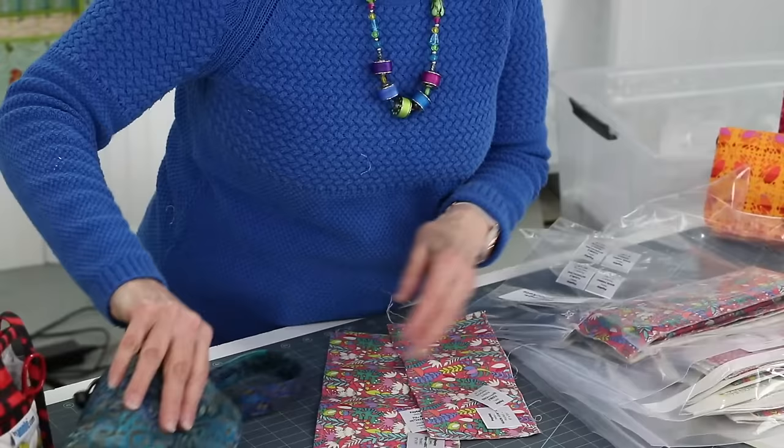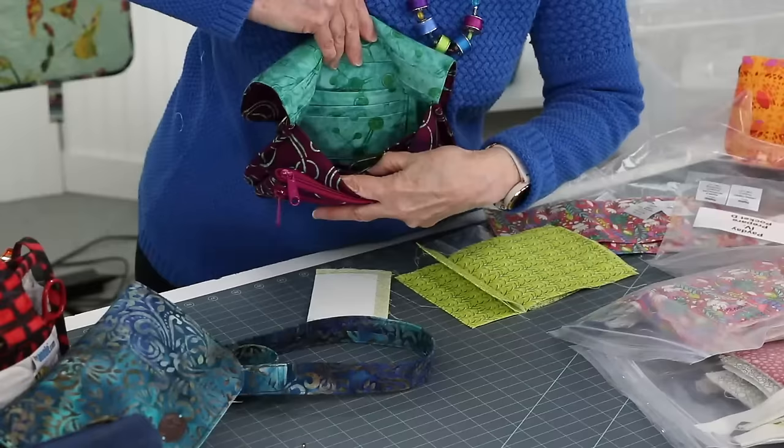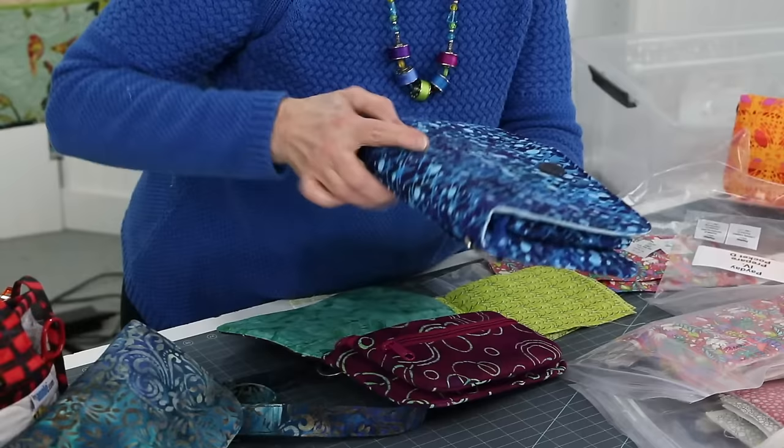So those are super simple and easy to do. Once you have those done, your next step is to prepare the little credit card pocket that goes on the inside underneath. Let me grab one here. So there's a credit card pocket that goes right here underneath. On the small wallet, it's wide enough for one set of cards. On the large wallet, because it's wider, it's twice as wide. So you've got room for twice as many cards.